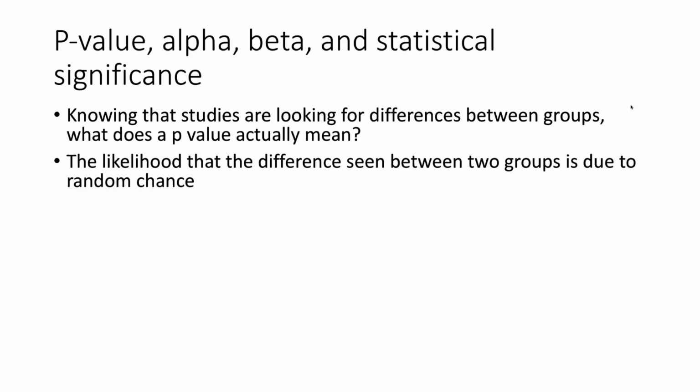So the p-value could be really high or really low. What the p-value is telling us is the likelihood that the difference we're seeing between 2 groups is actually due to random chance. So in other words, who am I going to pick on? Isabel, what would a p-value of 0.05 mean? Because that's the standard that we use.